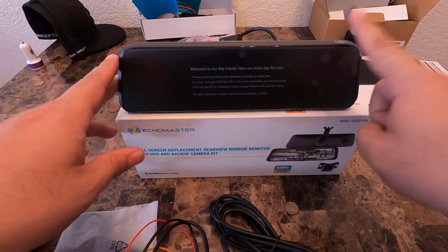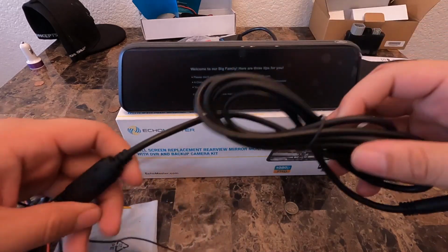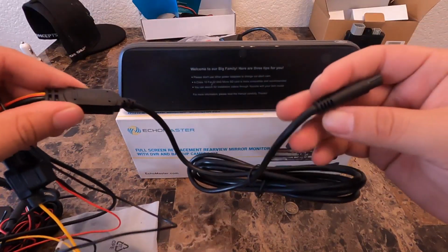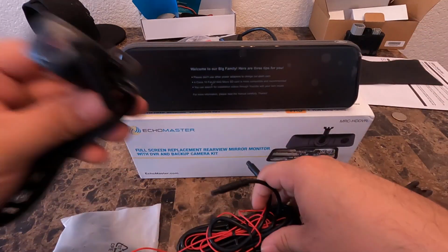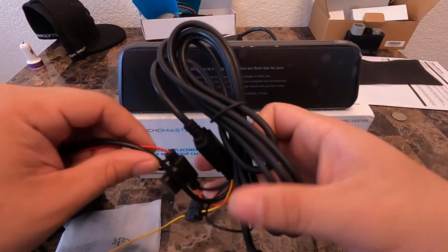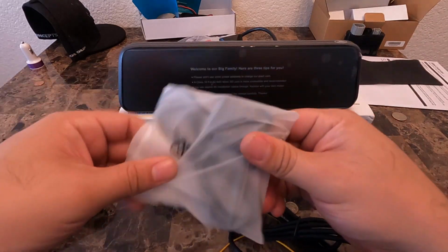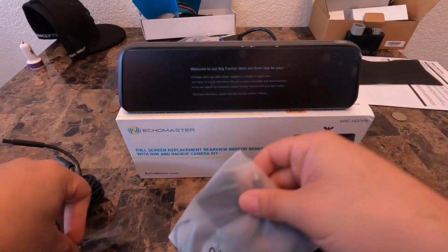But in this kit, obviously you get the rear view mirror. Looks like this is the, I wanna say extension that goes from the radio to the rear view camera. Here's your rear view camera extension, power, and all this good stuff goes to the back of the radio. And I believe this also has navigation as well. So here's the camera, the antenna, and a little bit of hardware to it.